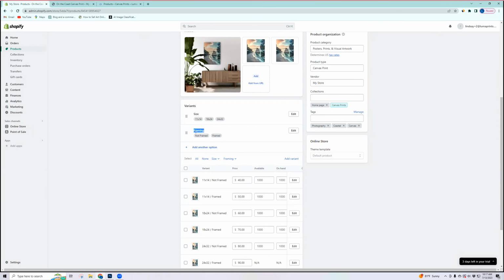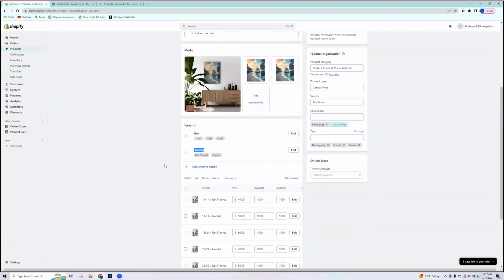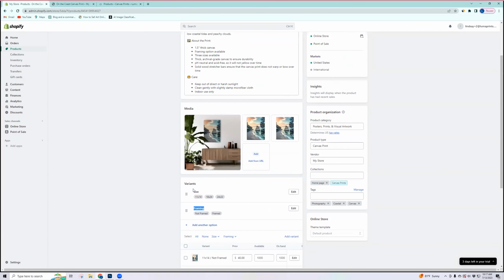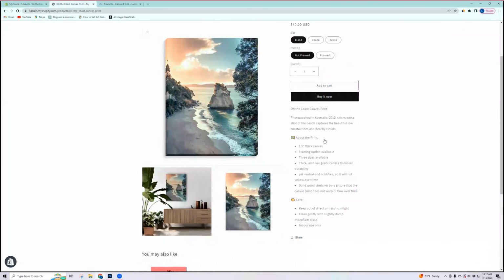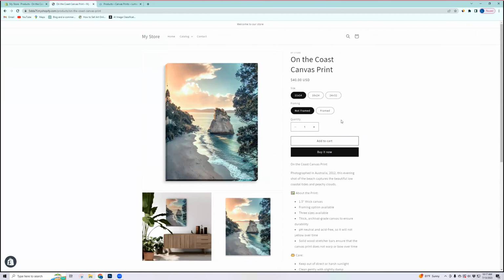And then for framing, I always suggest offering it as an option to provide for their clients, only because sometimes they want a more upgraded, more elevated product, and you get more money at the end, so you get a higher profit. So I always suggest having that more luxurious option available for your customers. And when you're done with your variants, what it looks like on here is very clean, and your customers know what they're buying.